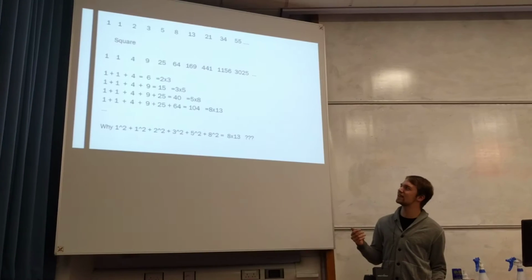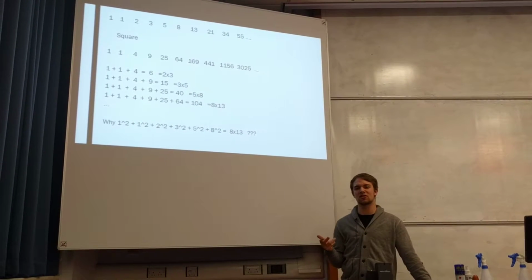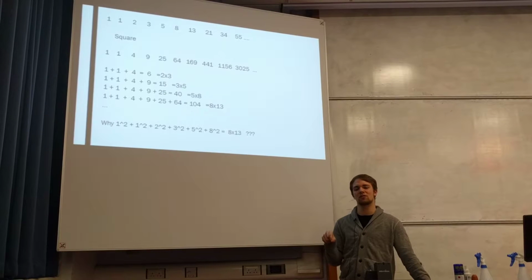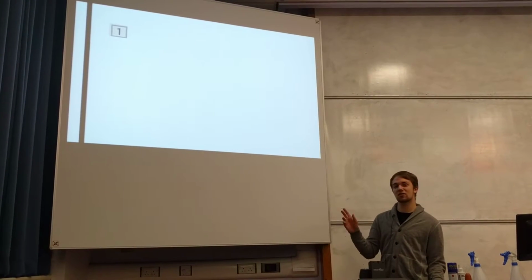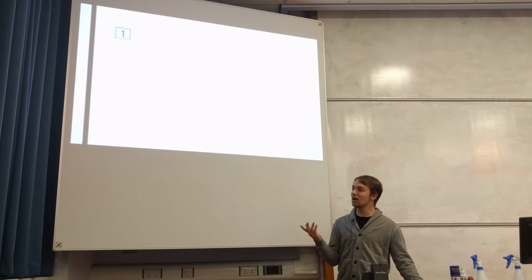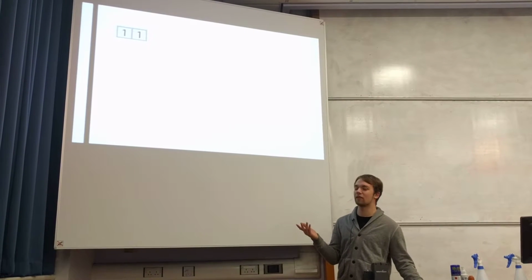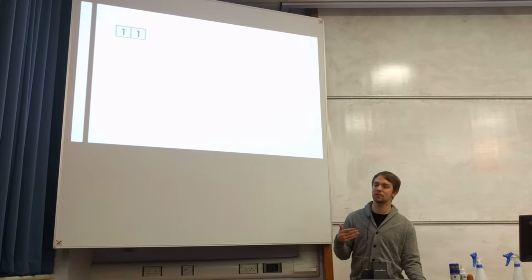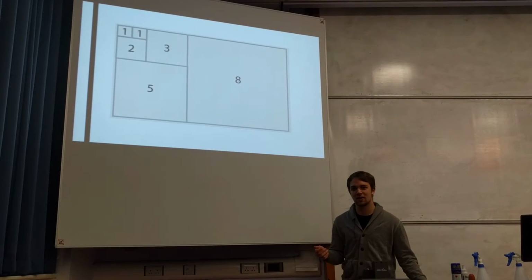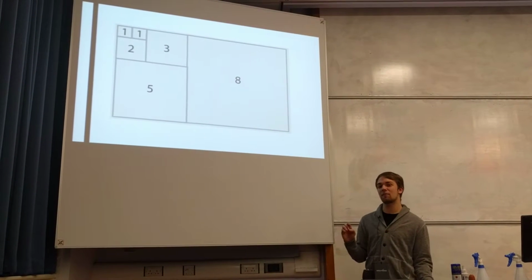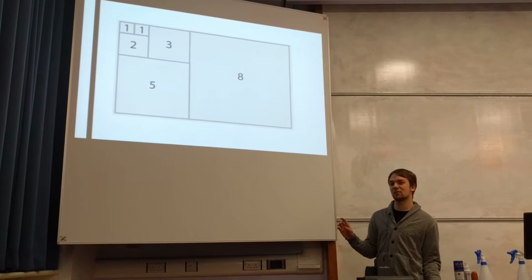Now why is this the case? Why is it that the sum of the squares of the numbers is equal to the last two numbers multiplied together? Well, we can show this quite easily. If we take a square of length 1, and then the next one, so we've got both the Fibonacci numbers, then the next one will be 2, so we take a box of length 2, then of 3, then of 5, and then of 8. So now we've got a large rectangle made up of boxes of Fibonacci numbers.